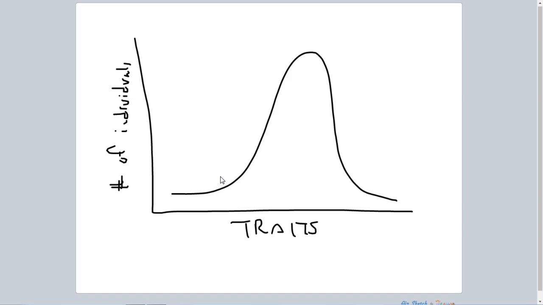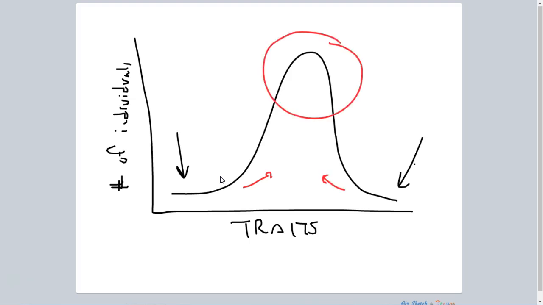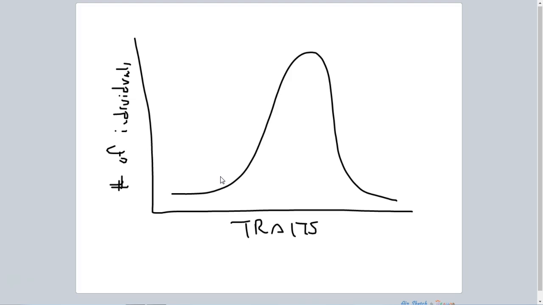For any trait, we have very, very few individuals at one extreme of the phenotype, very few individuals at the other extreme of the phenotype, and as we get closer and closer to the average, we see more and more individuals lying towards that average. This gets to traditional statistics ideas such as standard deviations from the mean and all of that, but most complex multifactorial traits, most traits that are responding to multiple factors, such as multiple genes, follow this general idea.